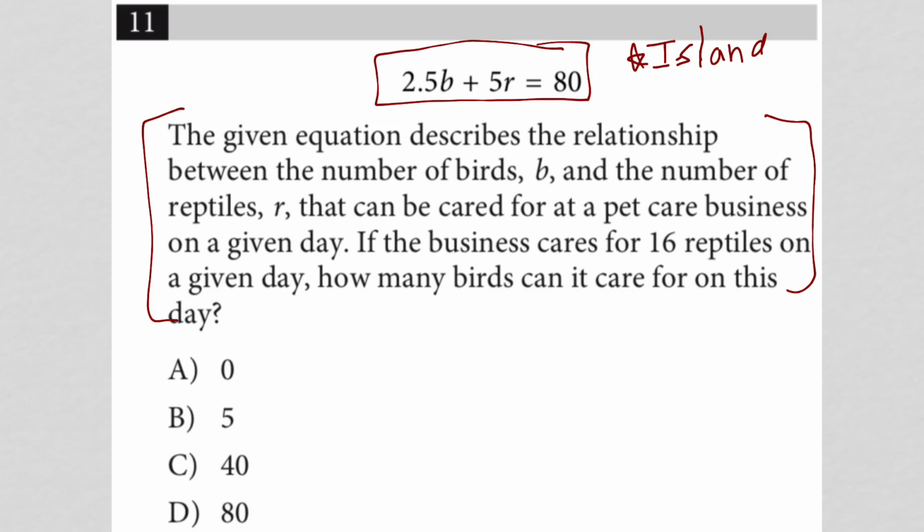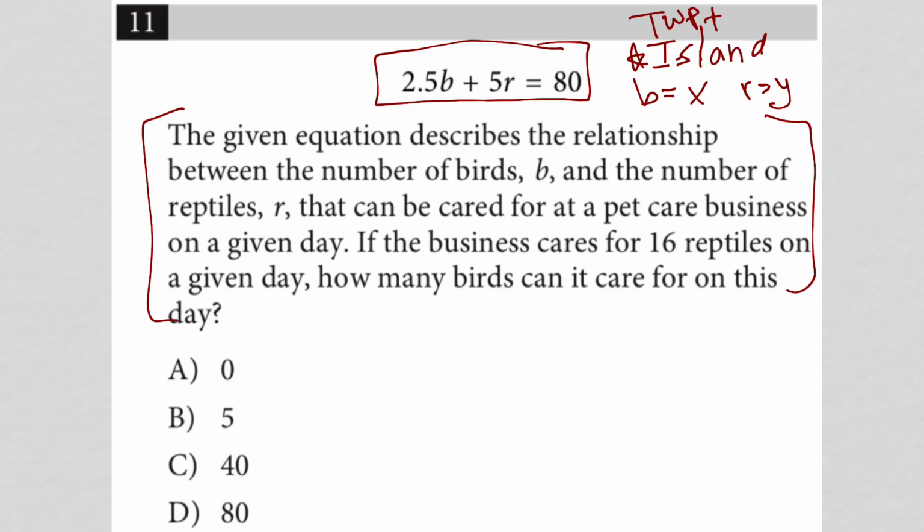I'm going to do that same thing here, except I'm going to replace b with x, and I'm going to replace r with y, right? There's no need for me to add the letters b and r into DESMOS. I can just replace those variables with something more friendly for DESMOS, and just keep in mind that whatever b is equal to, I'm setting that equal to x, and whatever r is equal to, I'm setting that equal to y. So the question here looks like it's going to be a translate word problem question as well as island. So I'll say this is a TWP plus island question.